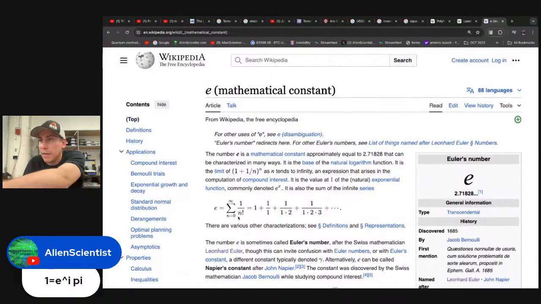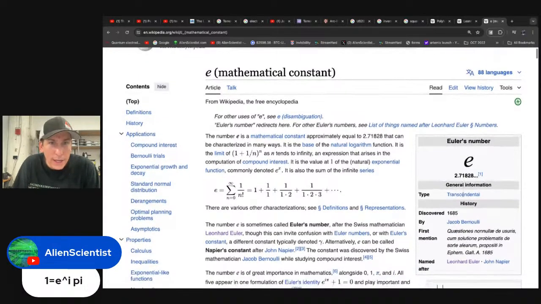In order to get e, it's the summation from 0 to infinity of 1 over n factorial. So it's 1 plus 1 over 1 plus 1 over 1 times 2, and then 3, all added up to infinity. Each term keeps getting smaller, adding significantly smaller contributions. So it starts with 2, and then a half, and then a little bit, and a little bit more, and if you keep adding those little bits up, you'll get to about 2.718.